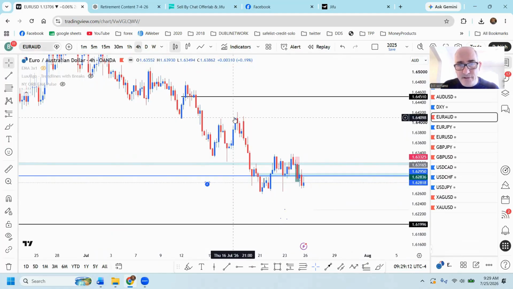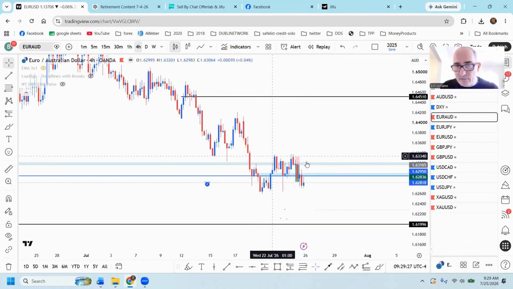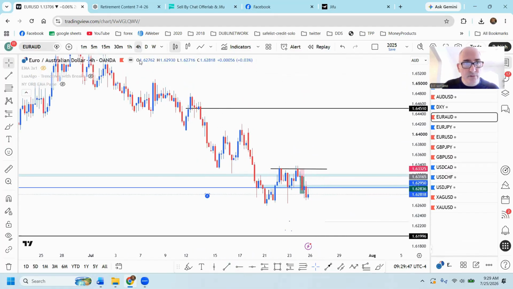And we would stay bearish probably until, well, it looks like we have some structure here. So we would stay bearish right now until we would get a break of structure above this area right here. Right now, if we get an open and close on the 4-hour time frame, a 4-hour candle that opens and closes above here, then that's going to change us to bullish. But right now we're bearish on EUR-AUD.